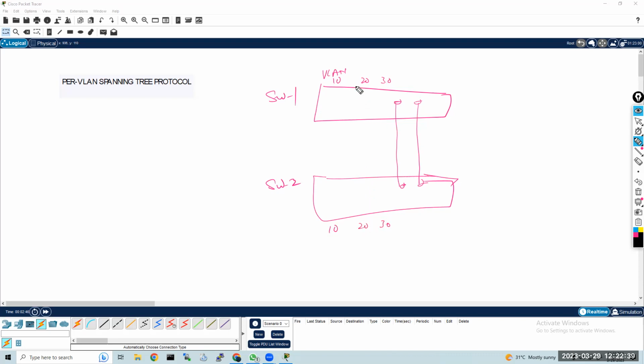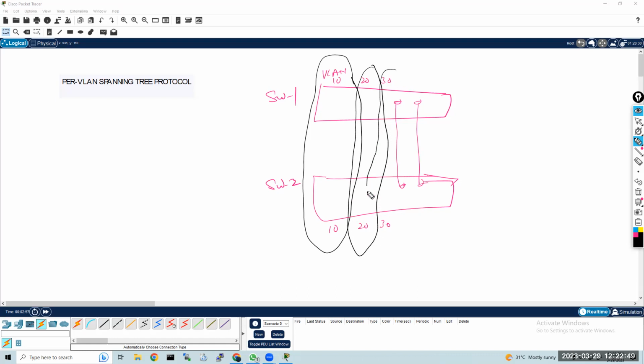The advantage of creating like this is you can minimize your BPDU messages, because for every VLAN we are running a separate STP. STP here, STP here, and STP here, meaning individually we can run them.